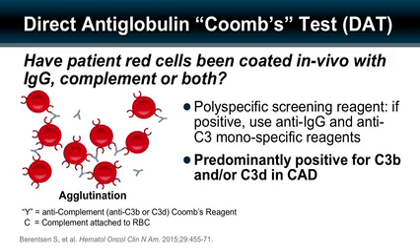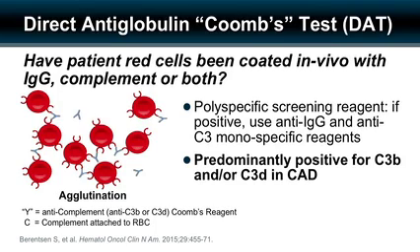The next slide shows us a diagnostic test result in patients with cold agglutinin. In the blood bank, if one orders a direct antiglobulin or Coombs test, it first screens using a polyspecific screening reagent. Polyspecific just means that the reagent has both anti-IgG and anti-C3 reagents mixed in. If this is negative, the screen is negative, and that's a negative test. However, if that's positive, the blood bank then uses anti-IgG and anti-C3 monospecific reagent.